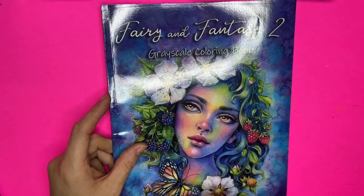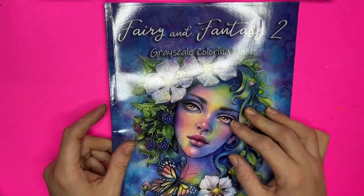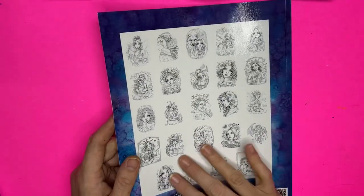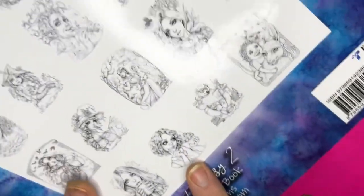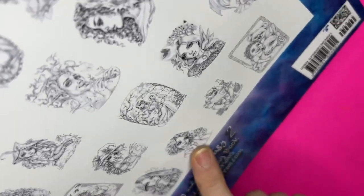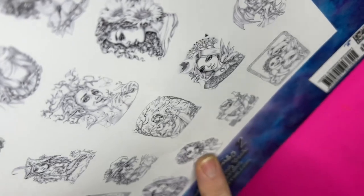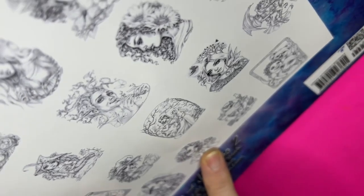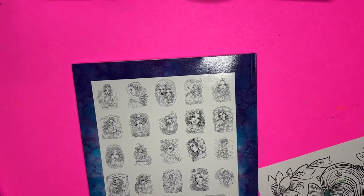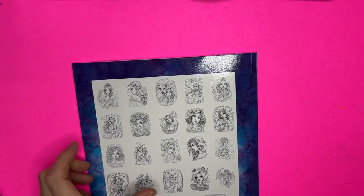And it's beautiful and gorgeous grayscale. I'm using my Copic Chows with it. I actually did this picture here in my What I Colored in August video. If you want to go check it out, it was actually a free printable for this one, and I used all the Artex pastel set. So go check out my video below. I'm going to write that down so I remember to link it.